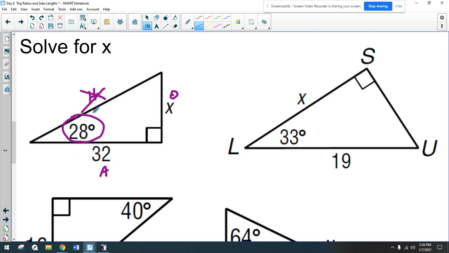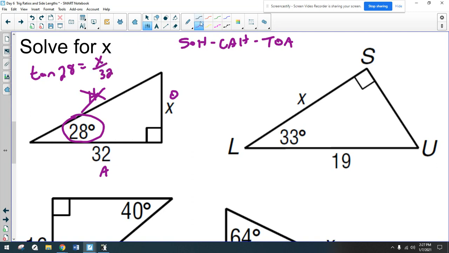So there is no hypotenuse. There's no number there. There's no letter. There's no nothing. So I need something with opposite and adjacent. So if I write SOHCAHTOA up here, the only one that has an opposite and an adjacent, and that's it, is TOA. So that's tangent. So that's going to tell me which trig function to use. Okay, so I'm looking at tangent. My degree goes next, tangent of 28. And then I'm supposed to do opposite over adjacent. So I'm going to do x over 32. And then I'm supposed to solve for x.